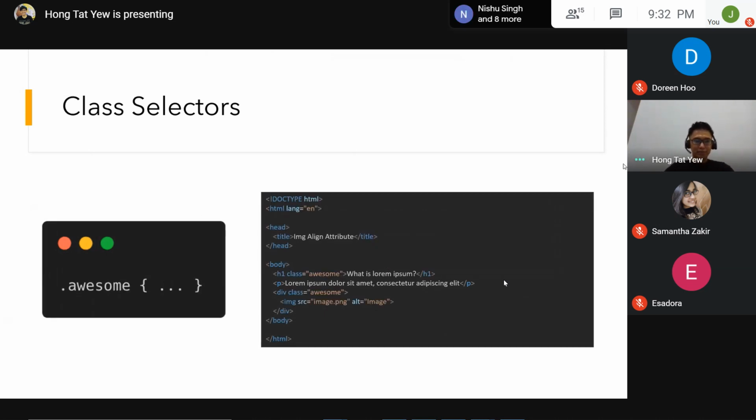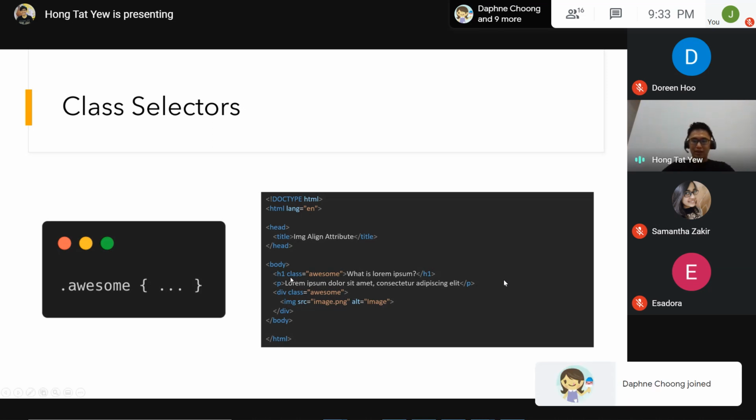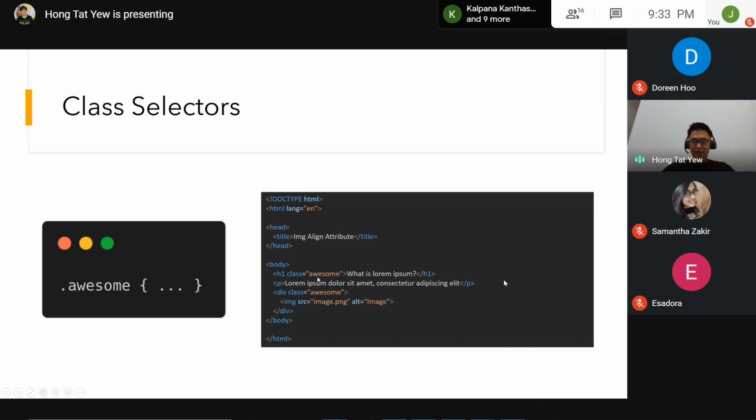The next one will be the class selector. Why do we use the class selector? Because we want to have different elements with the same style. The class selector will often start with a dot in front. If you want to apply it inside the element, you need to use an attribute starting with class equal to the class name.